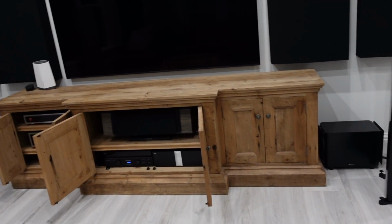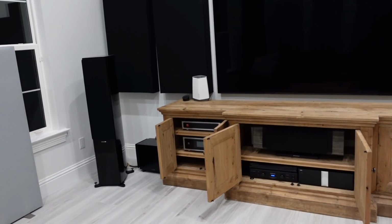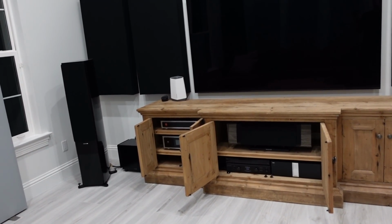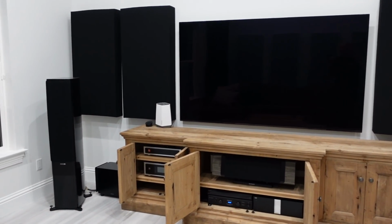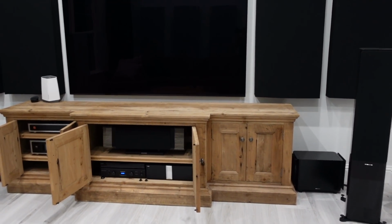So I got everything cleaned up. I just tucked all that crap behind the cabinet, which is not the way to do it, but I tucked it in there for now. Connected the Ethernet cable to the back of the Orbi, and so I'll probably put a managed switch in the setup. I'm going to figure out some sort of structured wire panel. But for now, everything works.